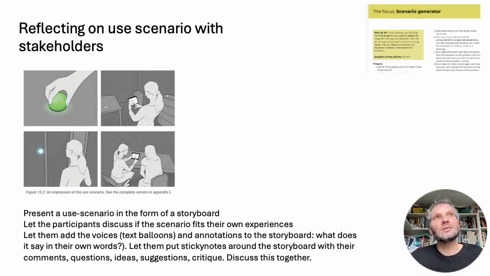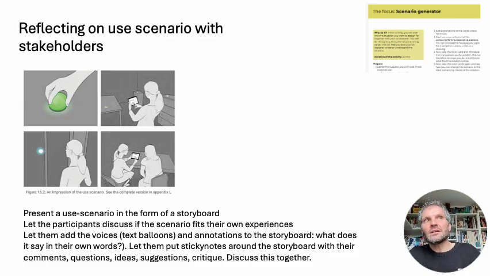Okay, and here as well, reflecting on use scenario. So you could make a use scenario. Sometimes people find it difficult to make this kind of storyboards, little comic stories where you sort of tell the story of how to use the product, right? But it could be very useful for you to make one and then have a discussion about that instead of only talking about it, because then it stays very abstract for people. They have to imagine it in their heads. So everything they have to imagine is difficult. So maybe if you make that explicit in terms of a nice story, a visual story.